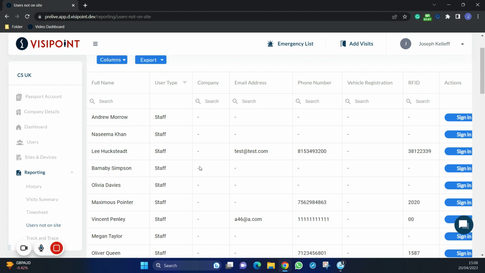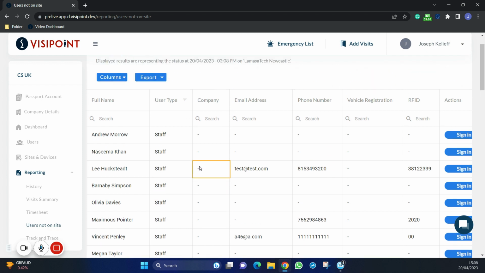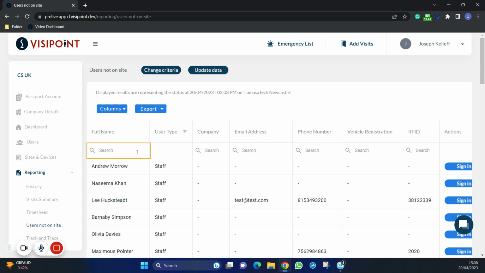Now you may have noticed when we came on to the users not on site function here, there was already a report. That is because once you have run a report, it will stay there until you come back and regenerate another report by changing the criteria.